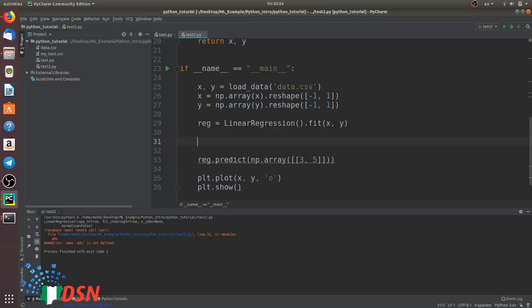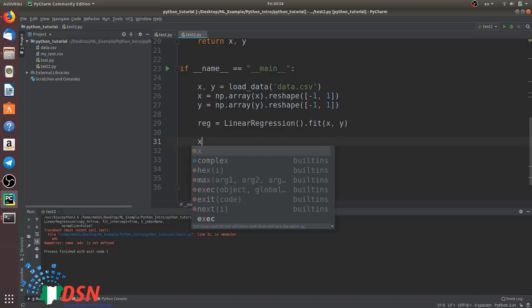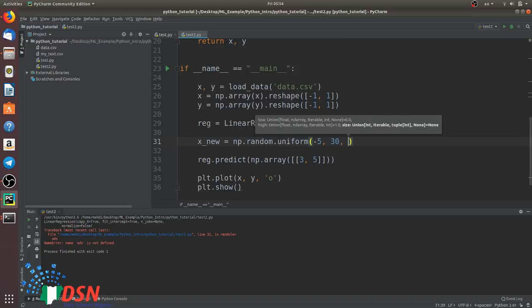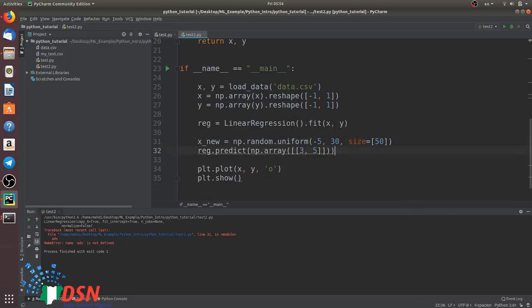For getting new predictions, let's create some new values. Here from -5 to, let's say, 30, and the size is 50 points. Then we should reshape that, or maybe it is okay itself.